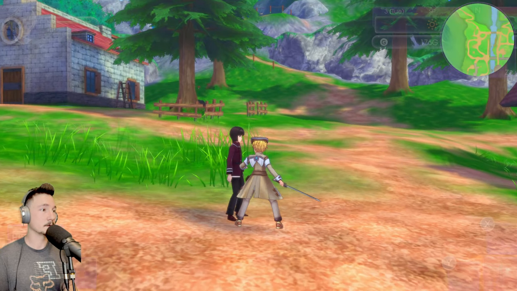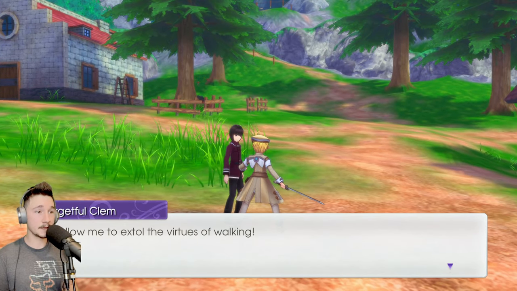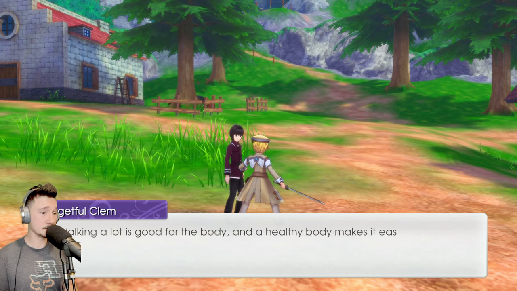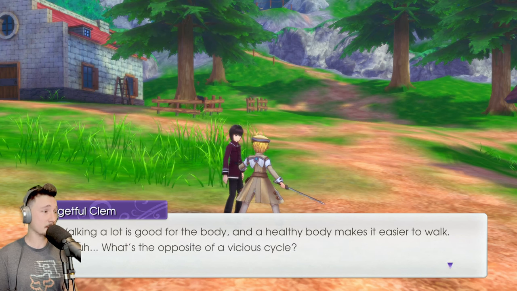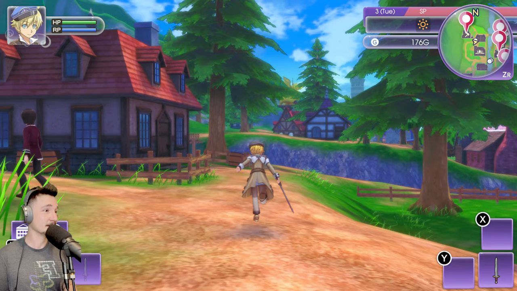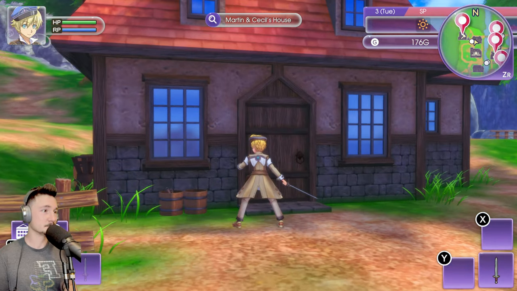Hello! A forgetful Clem. Allow me to extol the virtues of walking. Walking a lot is good for the body, and a healthy body makes it easier to walk. It's, what's the opposite of a vicious cycle? What?